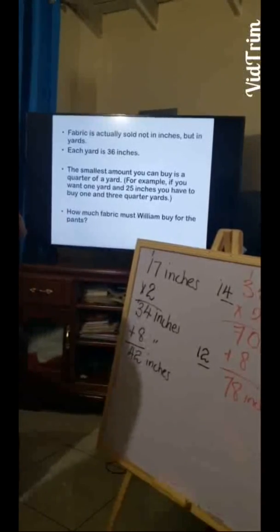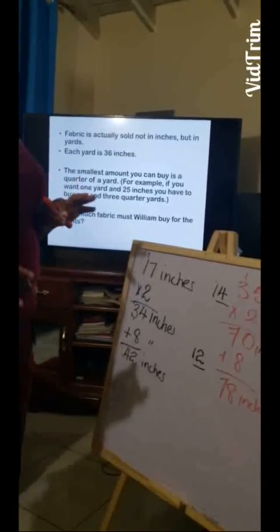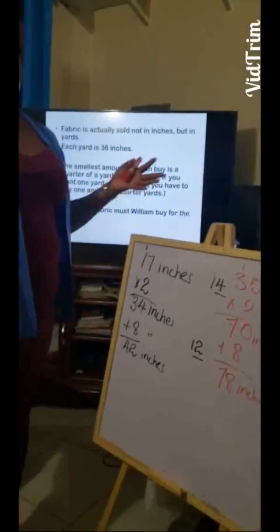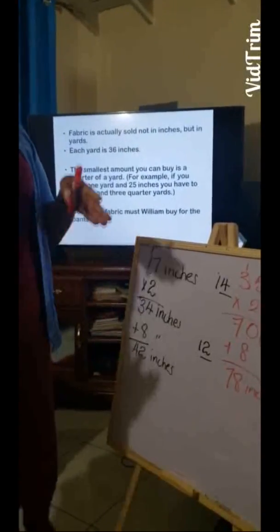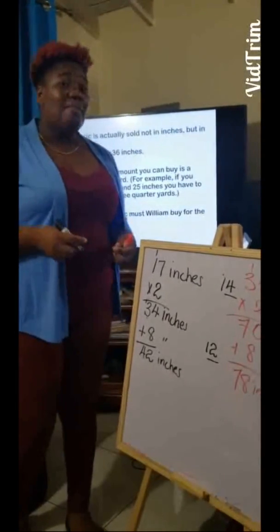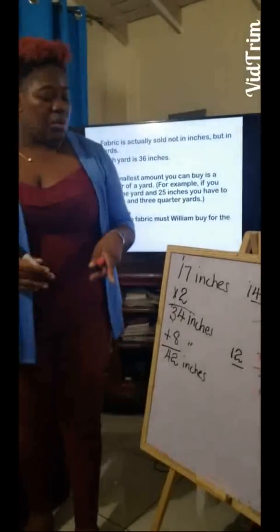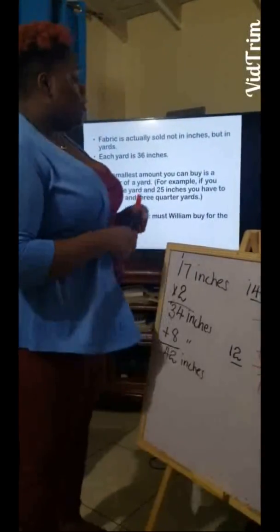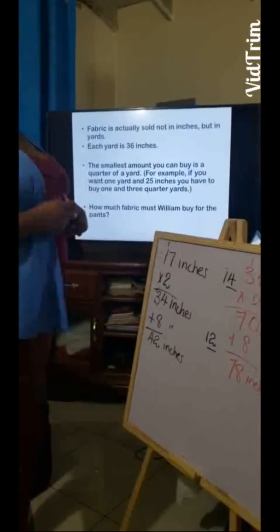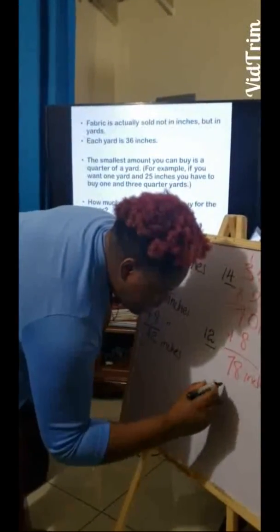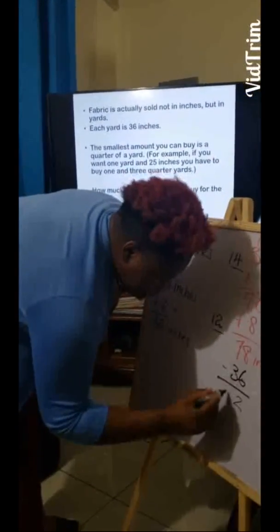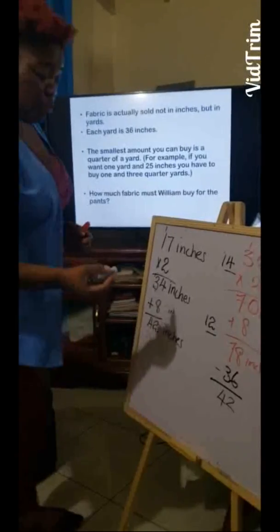If we have 78 inches and we want to see how many yards we can get from it, what would we need to do? If you know about performance tasks, they're like a vegetable soup, with different vegetables mixing together. In math, a performance task is where we are mixing different concepts. Of course, we have done some multiplication, some measurement, and so on. Right now, we are going to divide the 78 to see how many sets of 36 we can get from it. Let's try the easier way. Let's subtract 36 one time. 6 from 8. 3 from 7. We have 42 more. So we can get 1 yard.